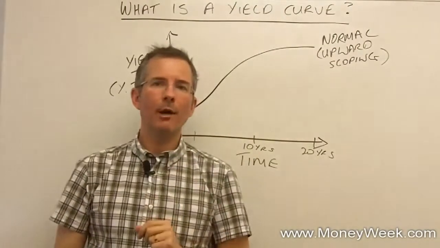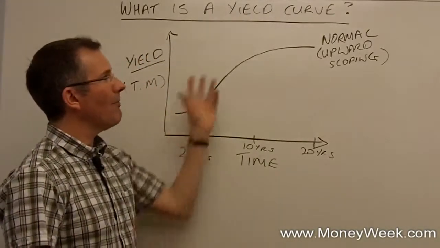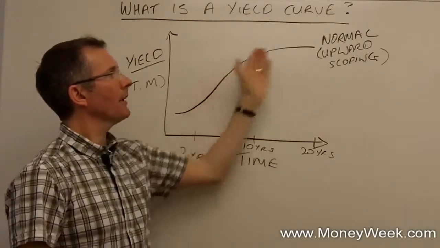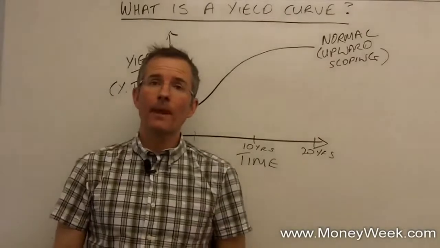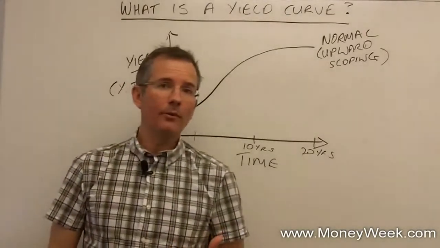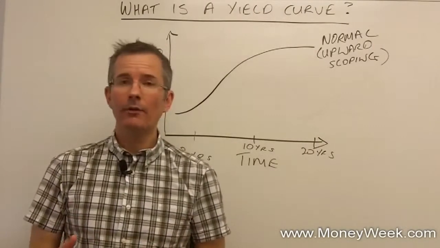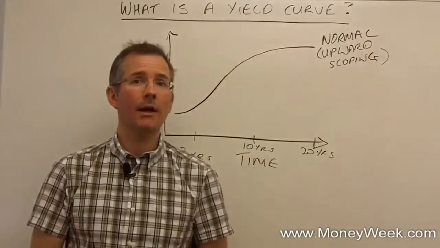Well, we'll address that in just a moment, but there's something else you can do with yield curves. They can be used for comparing the yields on, say, something really safe, government bonds, with, let's say, corporate bonds. Now, you'd normally expect the yield on a corporate bond to be that little bit higher. There is some default risk there, for example. Take a Tesco or even an HSBC. They're probably not going to go bust, but they might.